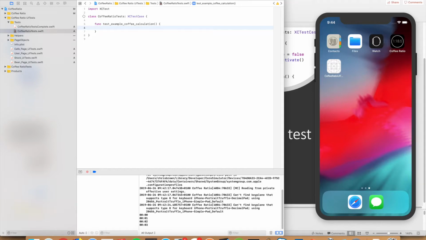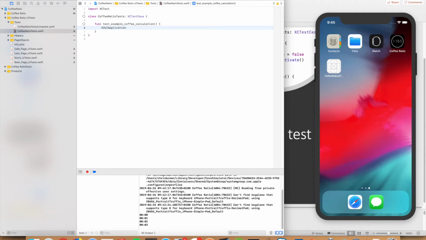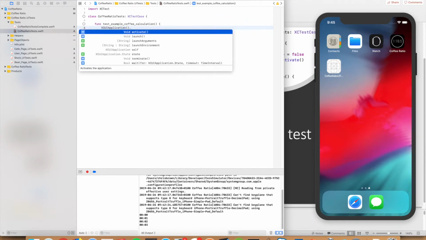As I said before, a key class in XCTest is the XCUIApplication class, because that is our entry point into the application. Whenever we make a query, we're going to want to use XCUIApplication, the starting point to any query that we want to make.